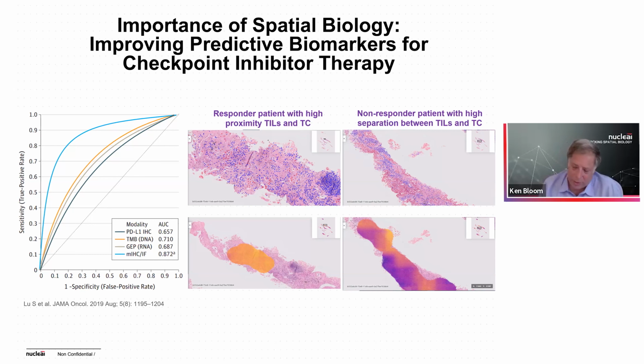And so for primary therapy, PD-L1 expression greater than 50% in non-small cell lung cancer now receives pembrolizumab as the primary therapy for these patients with pretty good response, but still within that subpopulation of patients, some patients respond and some patients don't. And just looking at the top images on the right, I wouldn't be able to see a difference as a pathologist. They both look like they have some tumor infiltrating lymphocytes associated with tumor. We highlighted those as blue cells.